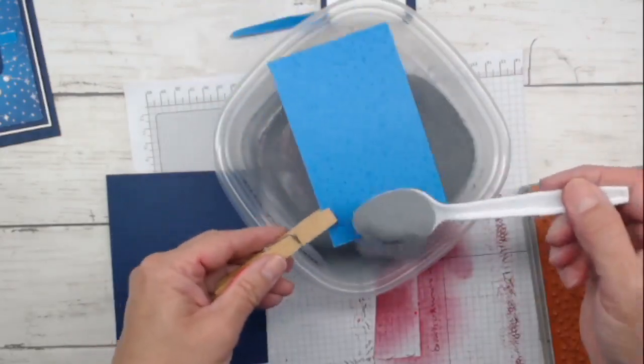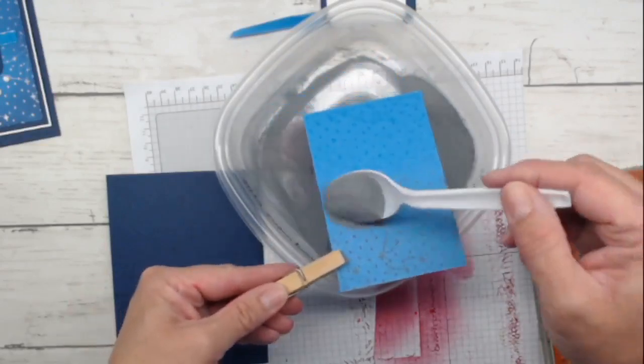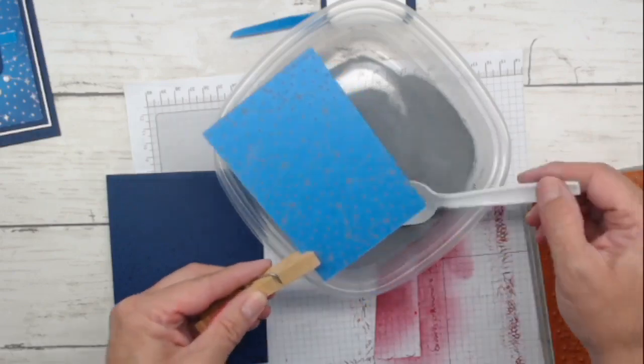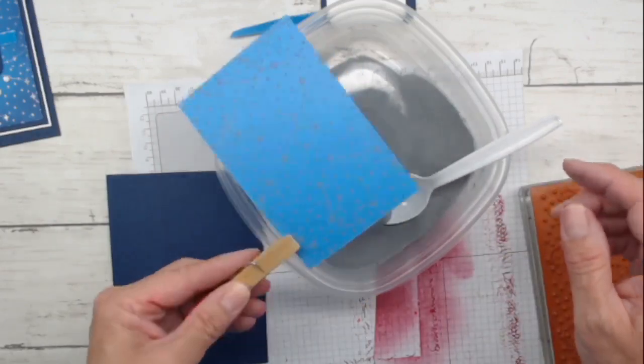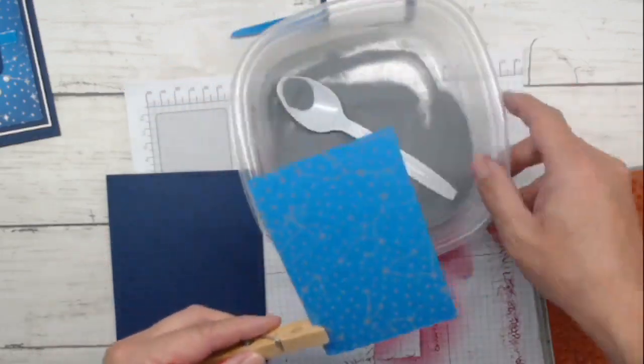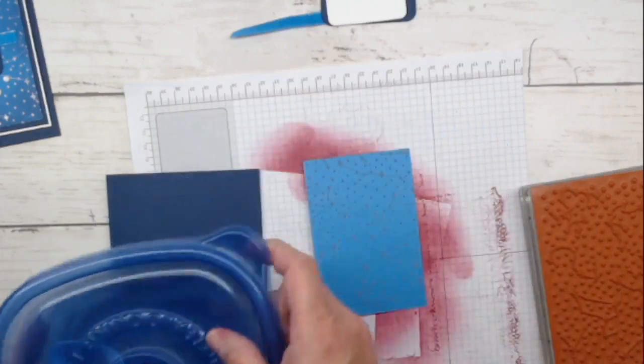Hold that with that, because these are stamps that are going edge to edge. So every time I touch the edge, basically I'm pulling the Versamark off, and then I lose a little bit of my embossing. So there we go. All right, so that's good. I'm gonna find the cover for this one and put it away.